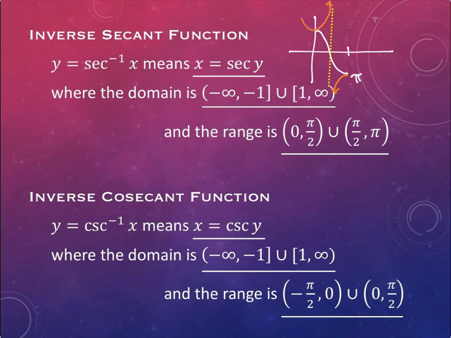If, in fact, I use this other side of the branch, it would no longer be 1 to 1, right? I would be running into that horizontal line test problem. So these are the portions, these two small pieces, these orange pieces opening up and down, that are actually the 1 to 1 pieces. So my domain, as you're taking a look at this, is the values from 0 to pi halves. So this is 0, at the x-axis, y-axis mark right here, and this is pi halves, and then from pi halves to pi. So that's my domain, and if I reverse it for my inverse function, that's my range.